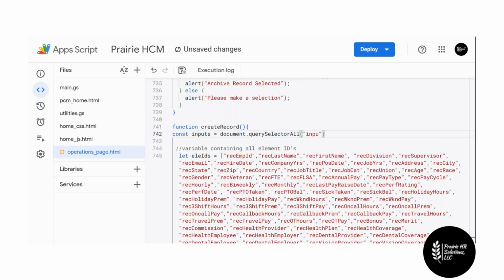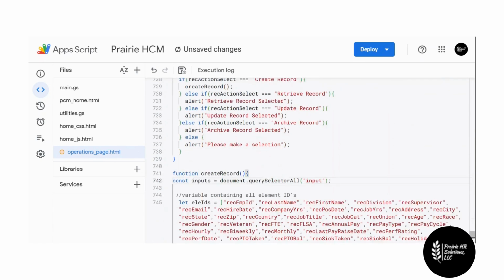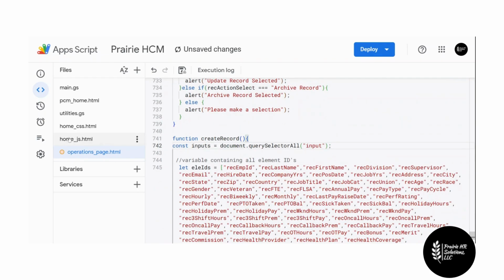And what we want to select is our input tag. So this is going to go through every single input tag that we have on this sheet, because remember, this script is for our operations page HTML. Now, if we had this line of code in our home.js, it would pull everything that home.js is connected to. So we don't want that. We just want to isolate it down to our page here.